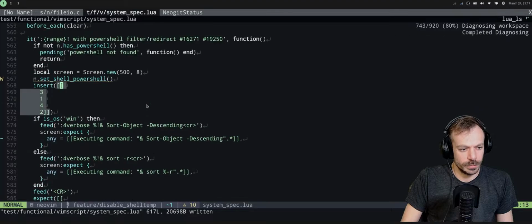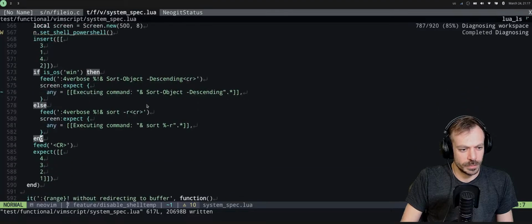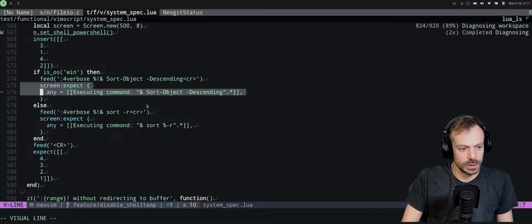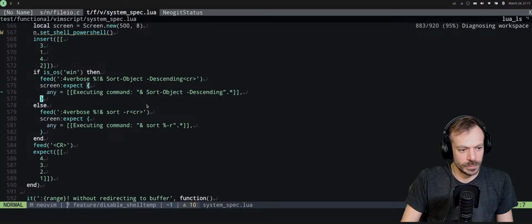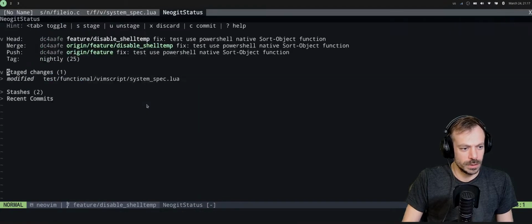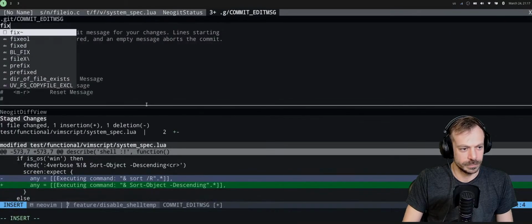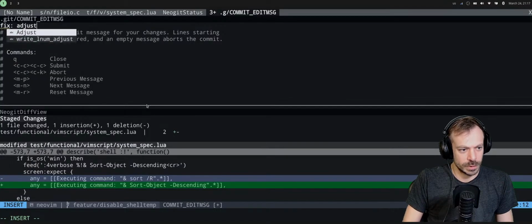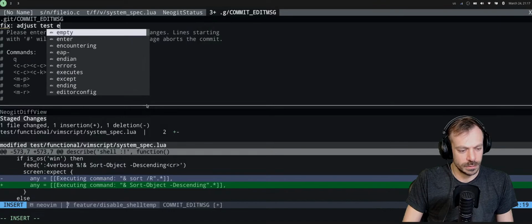Actually, we don't know if this worked or not, because this check is done first, which failed because I forgot that. So the whole waiting was for nothing. We just test.